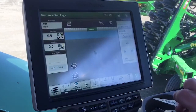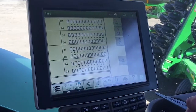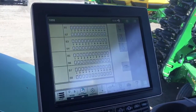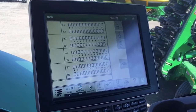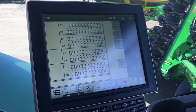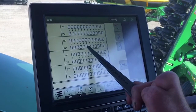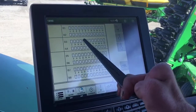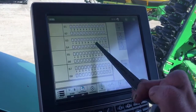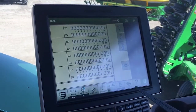If we toggle on again to your fifth home page, that's going to show your blockage monitor. You have tower one through eight and then 12 different little runs going to each of the openers. You've got a total of 96 openers on this 60-foot 1890 air seeder, and each of them has a blockage monitor. When one is blocked, it'll come up with a red X in any one of these little squares indicating which tower — for example, tower three and row seven. The towers are labeled on the air seeder and so are the individual mini runs going to each individual opener.